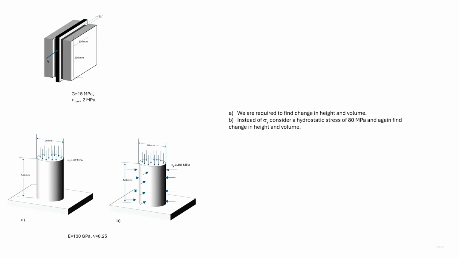We discussed two examples here. The first example involves shear strain and stress, and the second example involves generalized Hooke's law and dilation. We are told here the deflection of the plate on which V acts, and we are asked to find V and the dimension A. Since we are given the maximum shear stress, the maximum shear stress into the dimension of the plate in the middle give us the maximum force that can be applied.